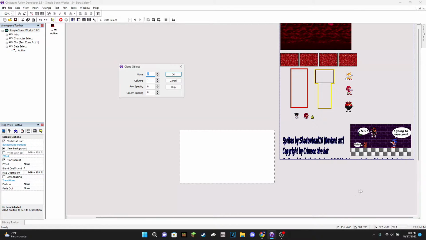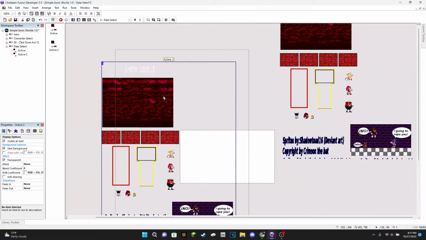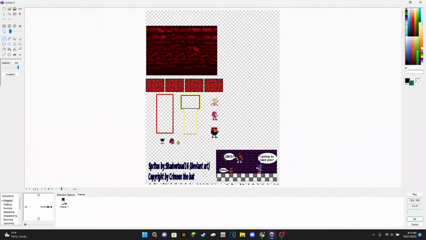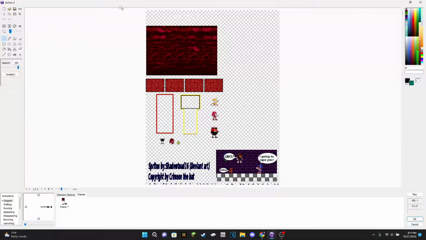If you want to clone it right below, then you just keep it like this. But if you want to clone it to the side over here, then change columns to 2, well, not 3, 2, and then rows to 1 if you only want 1. But to paste it just right below, which I want to do, we're just going to do that, and it pastes it right here. But see, they're separate, so you'll notice how this is active and then this is active too, which we will name later on because we're going to have to.